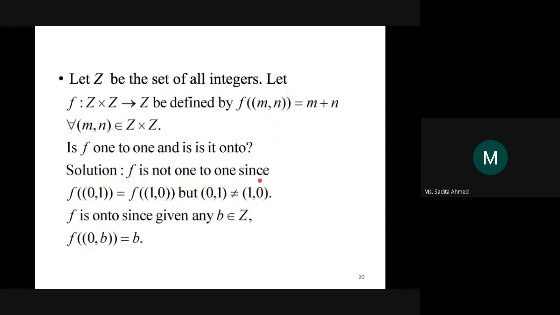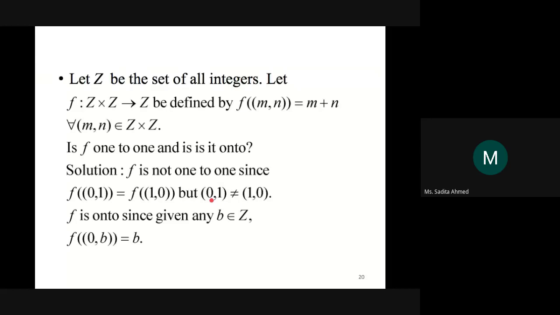So don't dive straight in and just say that, since you have changed the function, this is going to be one-to-one. Don't restrict your vision to a specific example. Consider all possibilities. For example, in the previous case for R to R plus, we forgot 0, that boundary value. Remember, we have to consider all boundary values. So this is still not going to be one-to-one for m minus n.